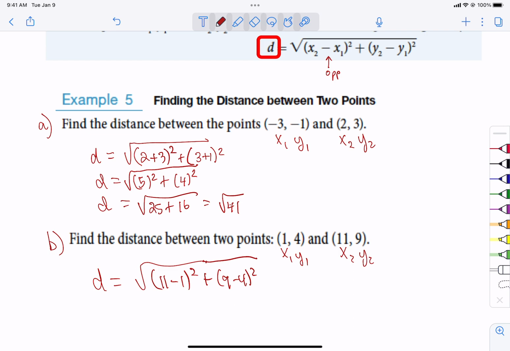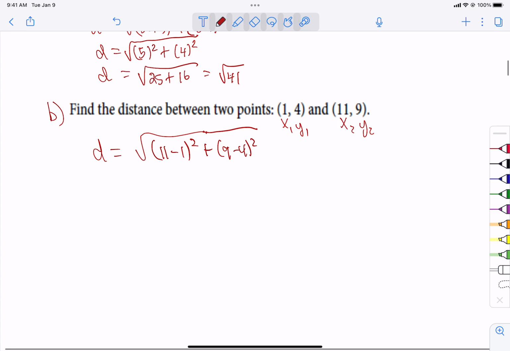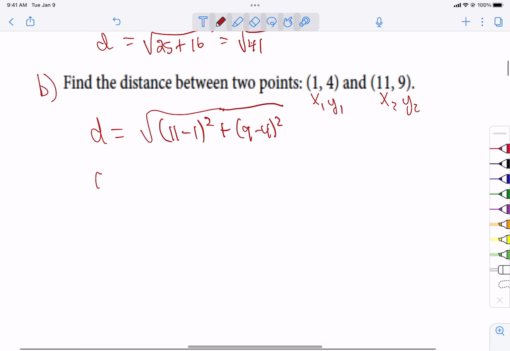Now, again, I want to talk about what steps you have to show me. At least show me that much. If you do a lot of the rest on a calculator or in your head, so be it. But if you show me that, then I know that you're correctly using the formula. Okay? So you decide what amount of steps you want to show me. But I want to show you a nice amount of steps just so that you can understand where everything comes from. So 11 minus 1 is 10.